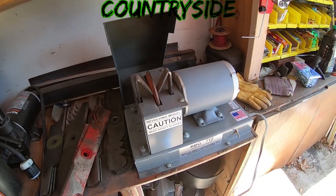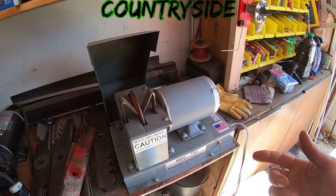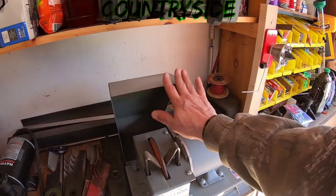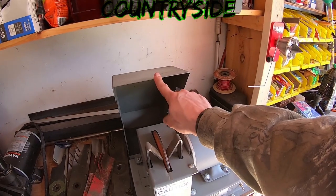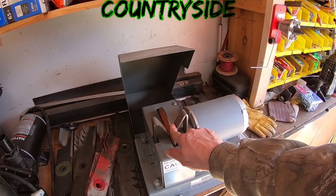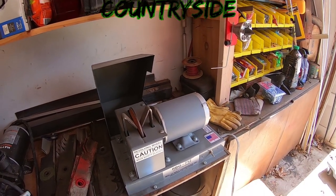Now, it's not cheap. I want to say that between what I paid for it, I did the deal at GIE. They had a booth there. I think I bought the unit with the collector because this comes separate. You have to buy that separate. So I bought the unit with the collector, and it came with the wheel in it plus one spare wheel. And I want to say it was just under $600.